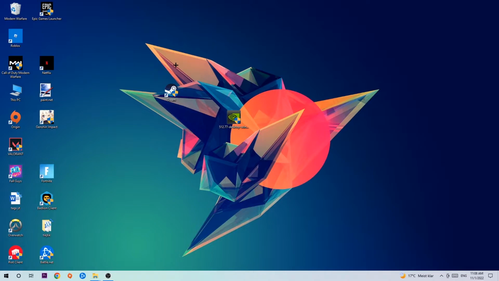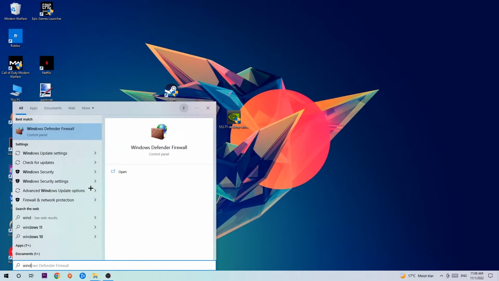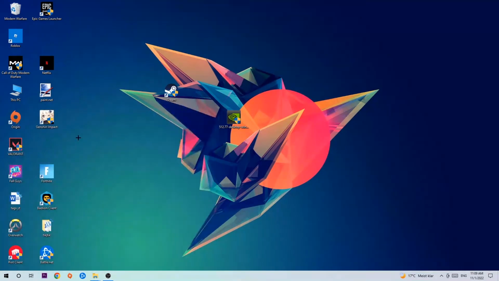So the first step I would recommend doing for everybody, or the main step, is gonna be to navigate to the very bottom left corner of your screen where you're gonna left click your Windows symbol, and use the Windows search function in order to find Windows Defender Firewall. So you're gonna type it in, and once this one pops up, I want you to click Windows Defender Firewall. Just simply hit enter or left click it.